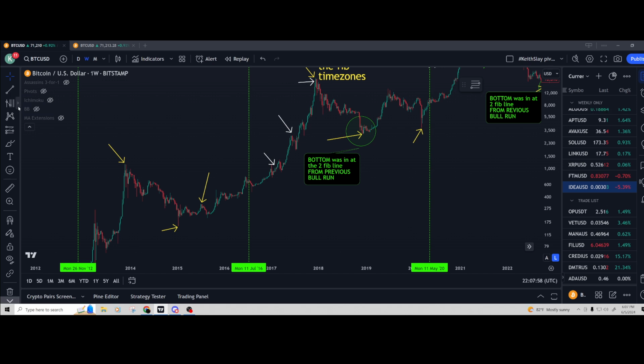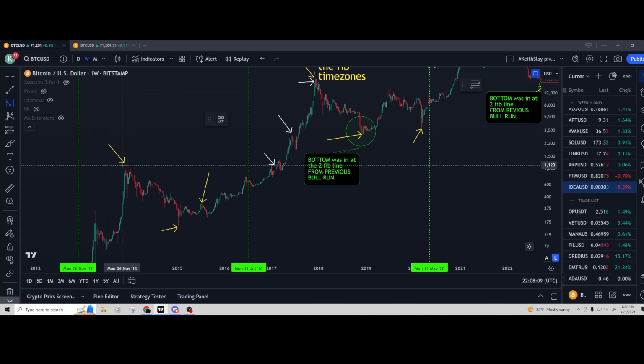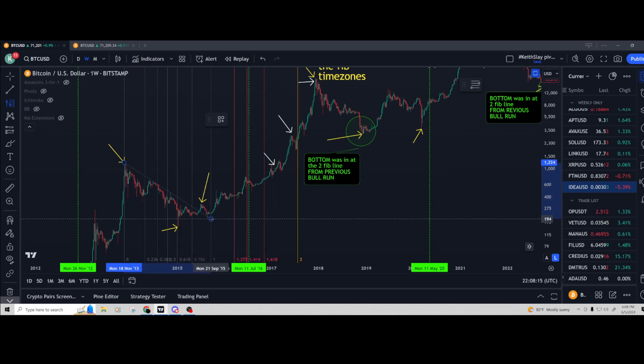I'm going to start with the yellow arrows. Just like regular fib retracement, we're going to do this like a normal fib, okay? Grab our fib retracement, our fib time zone, just like regular fib retracement. I'll start at the top. This is a downtrend. As you can see, it was going down and down and down. And it's got a dotted trend line, just like on fib retracement. Y'all see that dotted trend line? I'm going to use that dotted trend line just like I would in the other time.